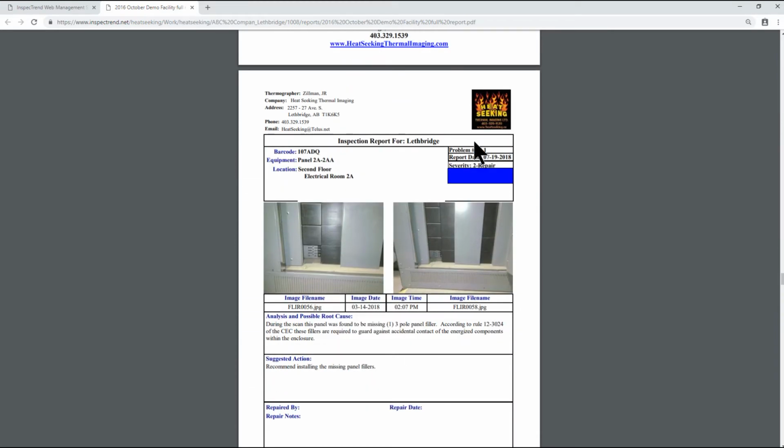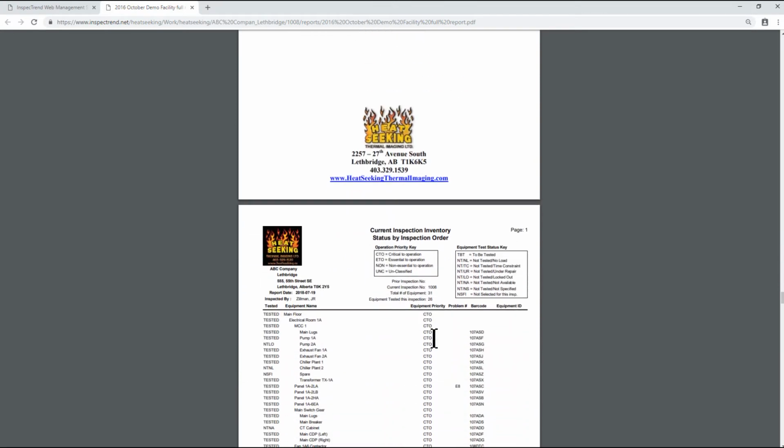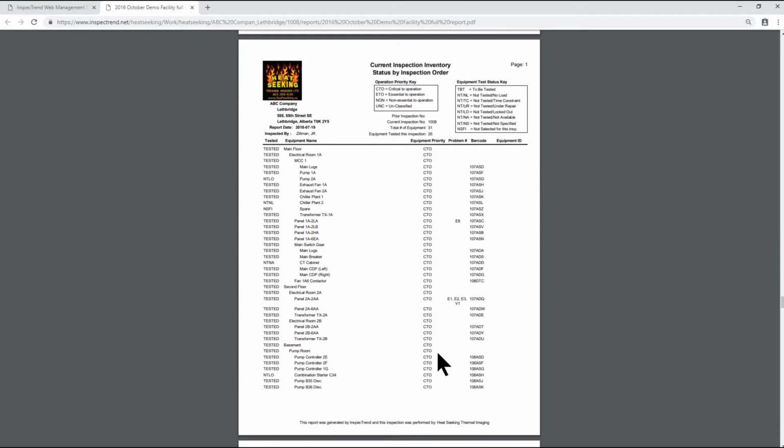Down in the visual issues section of the report, you'll notice the page numbers reset, and now they have a V before them, signifying these are visual issues. Here we're showing a piece of equipment in the inspection inventory with 4 issues on it, along with the barcode and the testing status.